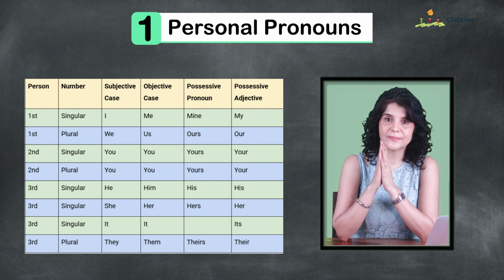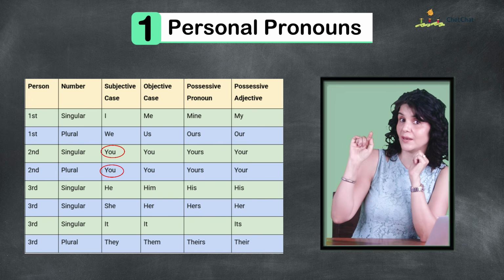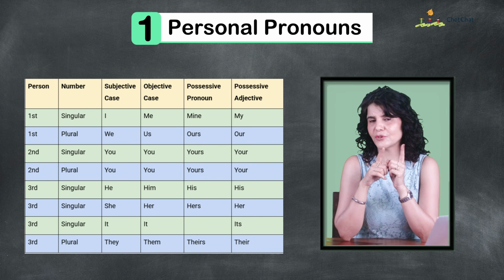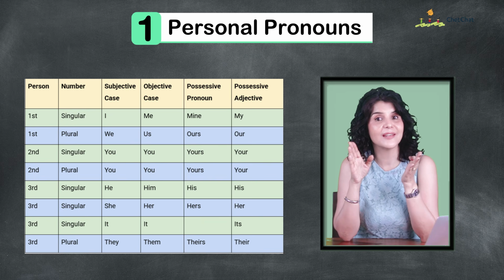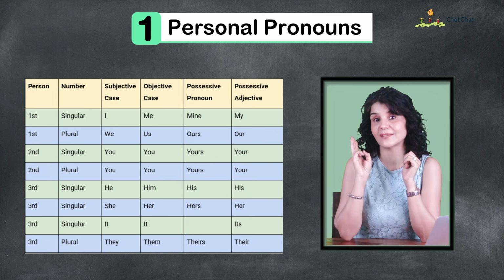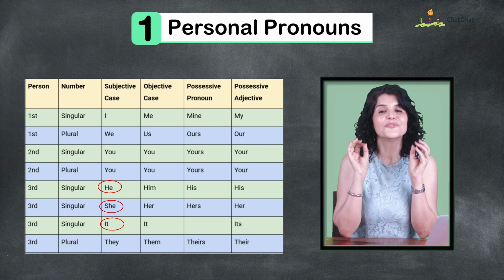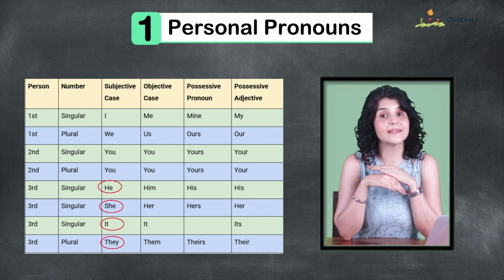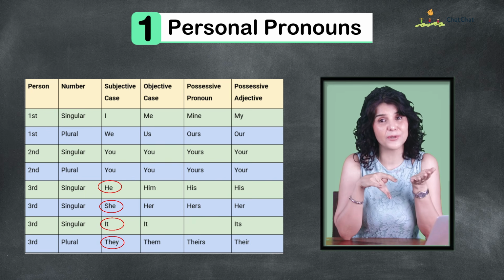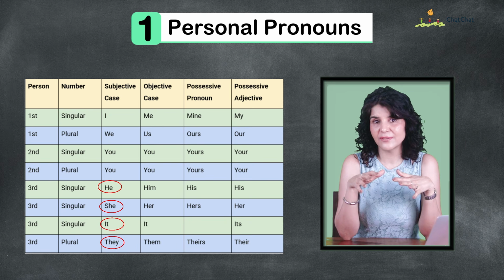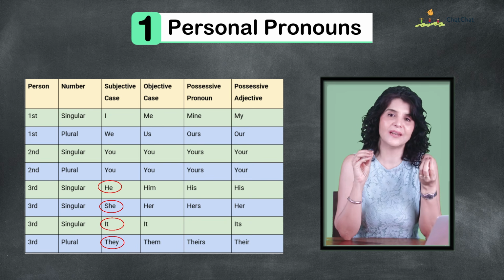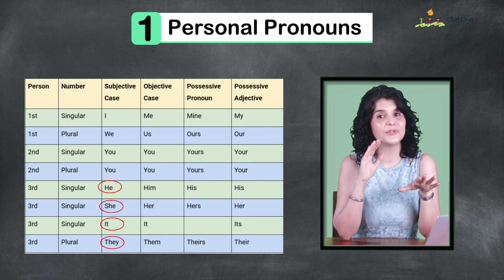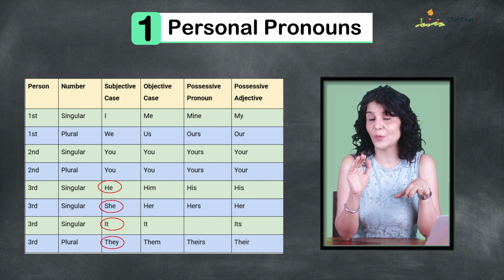Now note a few things. You is both singular and plural, and both subjective and objective. Also note, pronouns of third person singular usually have three genders: he, she, and it. But a few people associate themselves as they. And while that does kind of break the grammar rules, it's more inclusive and it's used in spoken English only. But in your exam, it would be advisable to use they for plural third person only.